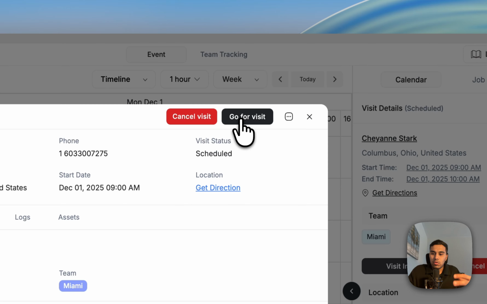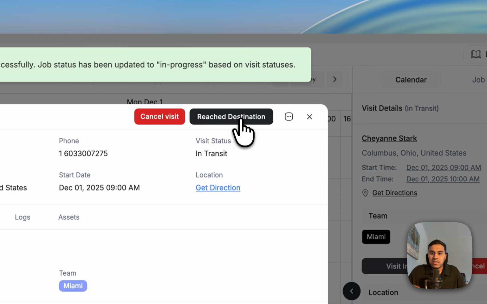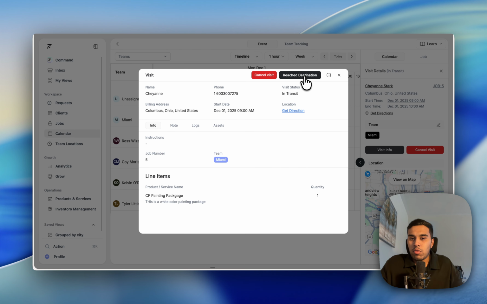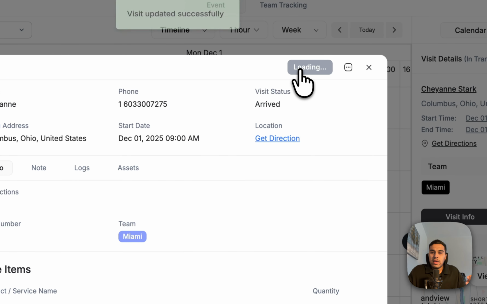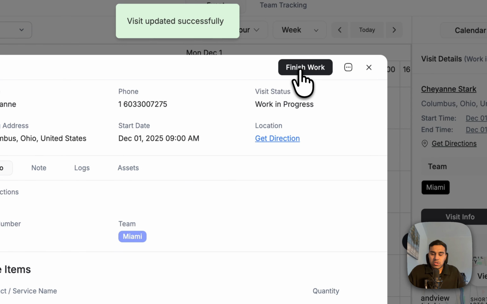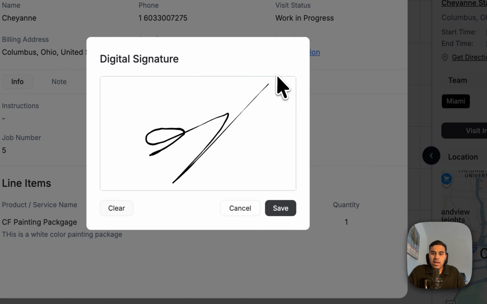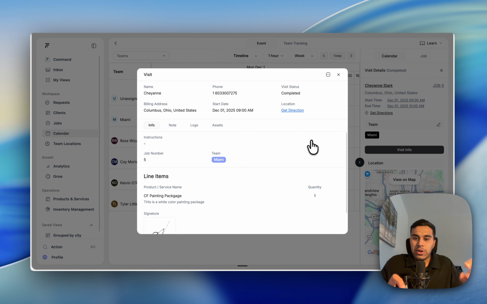These technicians can do this from the mobile app, but there's an option from the web as well where I can change the status of it, that hey, now I'm going to this visit, now I'm traveling for it, I've reached the destination, I'm starting work, I'm finishing work, I'll collect the signature, and then the job will be marked complete.